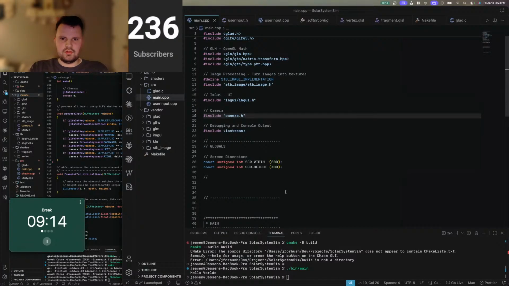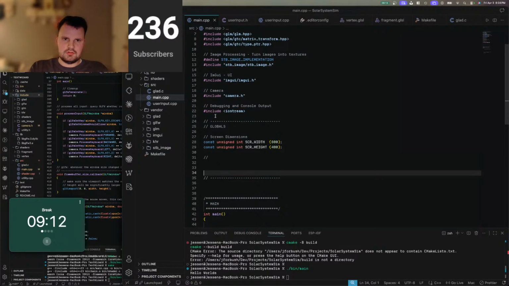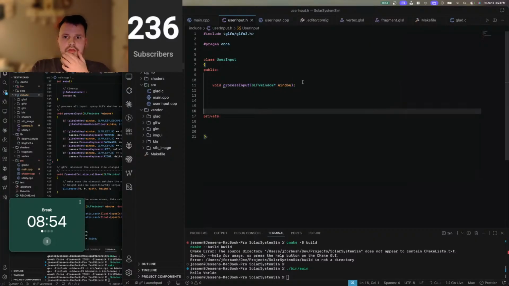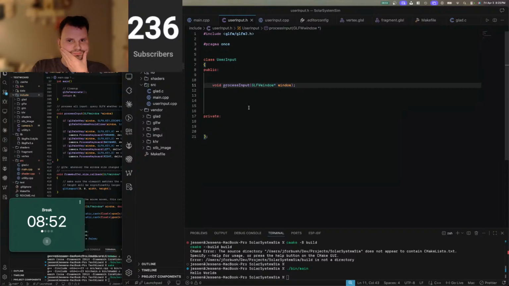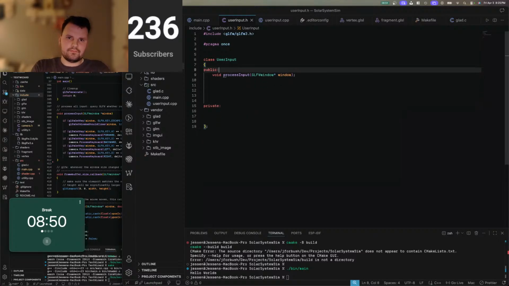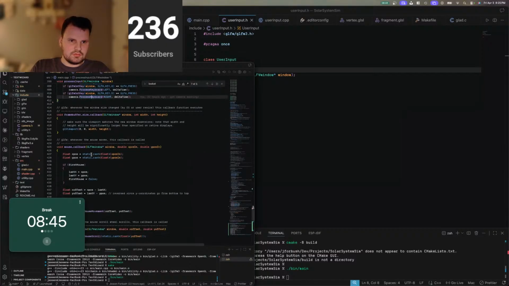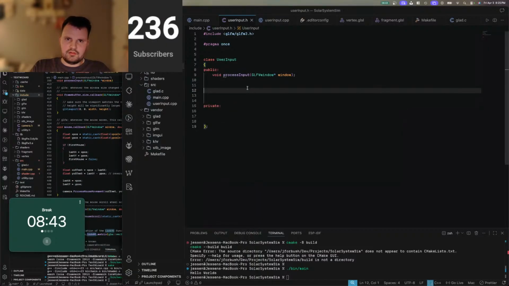Oh yeah, we pass a window, so GLFW... We can also have this handle our mouse input as well.